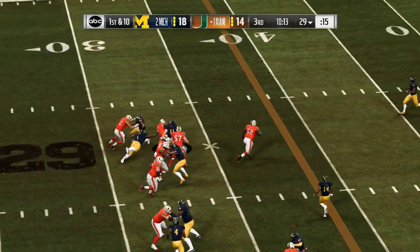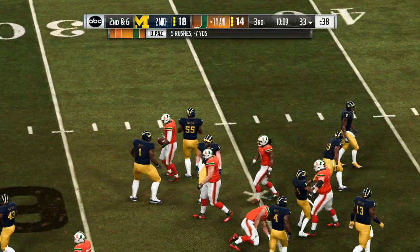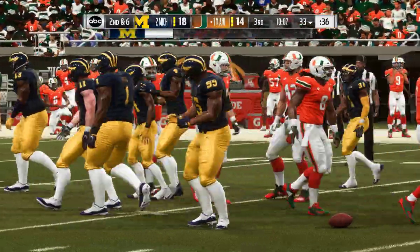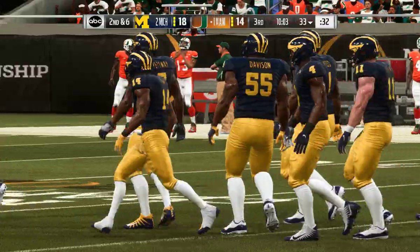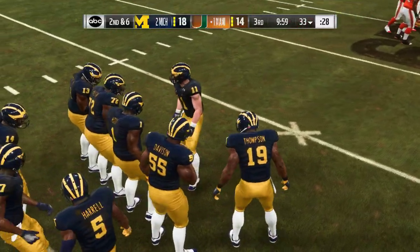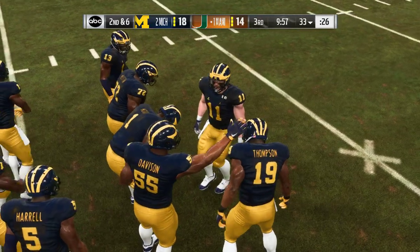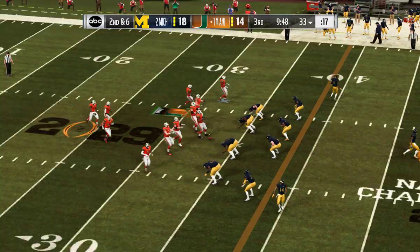The drive will start with an option going left. And able to stay on his feet past the 30 to about the 33-yard line. Give him 4 yards there on the first down keeper. And if you like defensive football, focus on the defensive end on this play. He does everything exactly right. Reads the play and makes sure he spills it for a small gain.